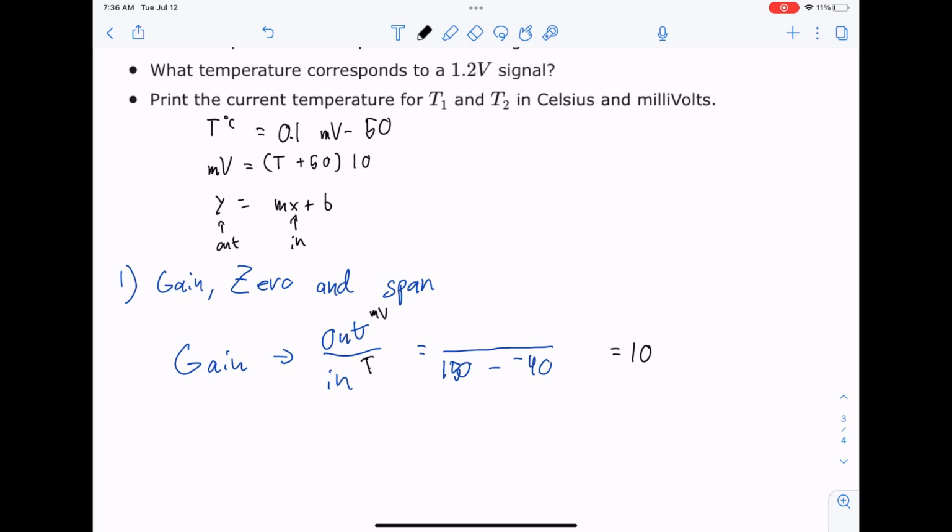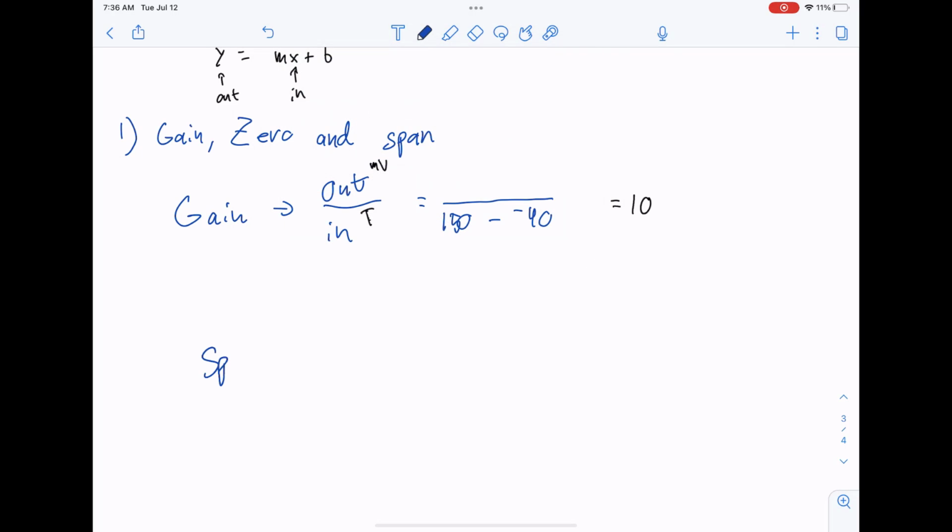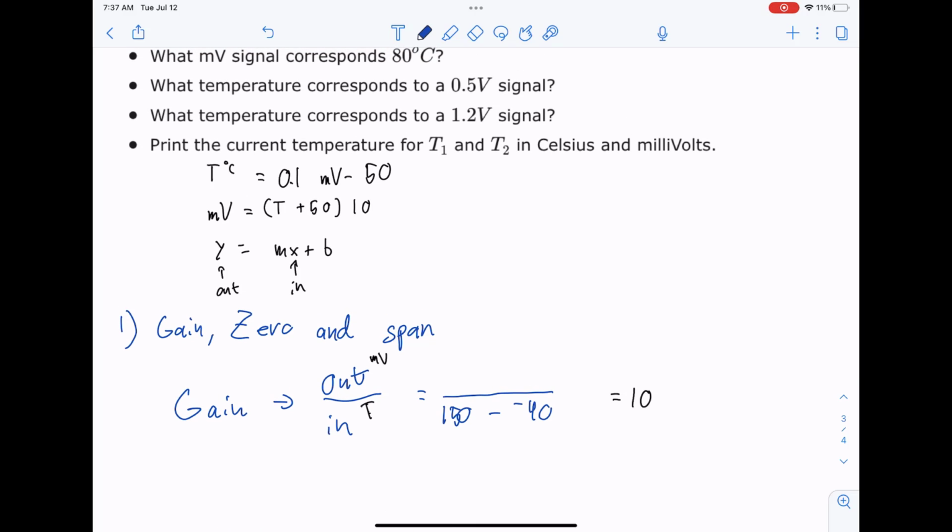But let's look at the range of our outputs as well real quick. The span is the range. So the span is this denominator, 150 minus -40, which is equal to 190. But what millivolt ranges are we looking at? Let's take -40, for example, and if we plug that in, we would get a signal of 100 millivolts. If it were 150, it would be equal to 2,000. So we have 2,000 minus 100 over 150 minus -40.